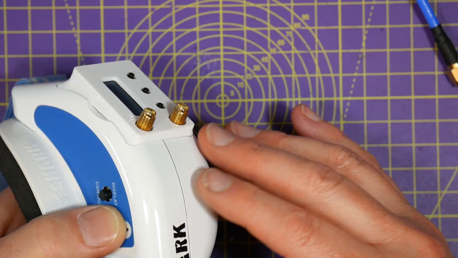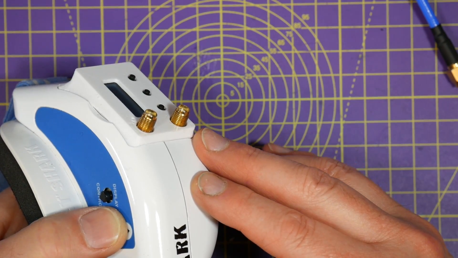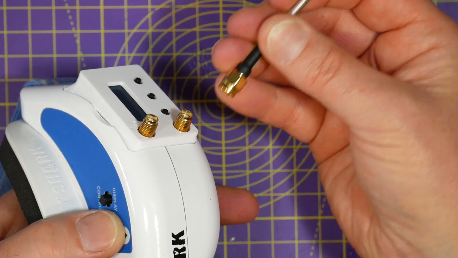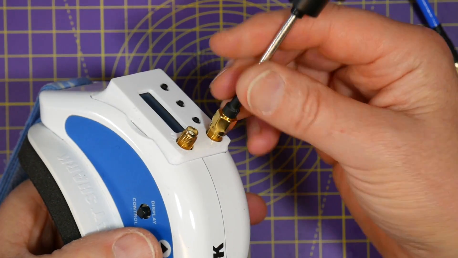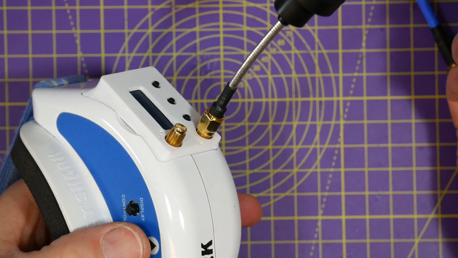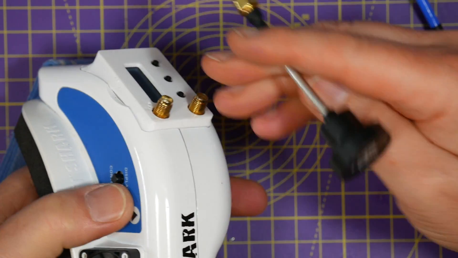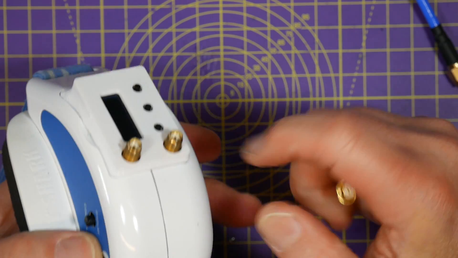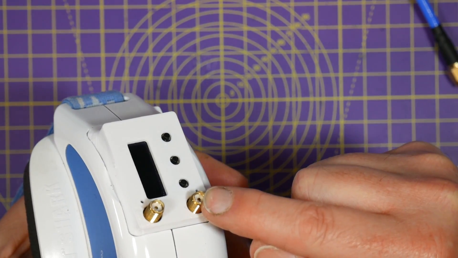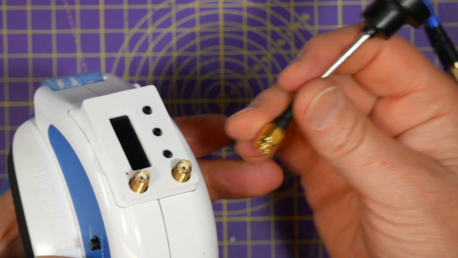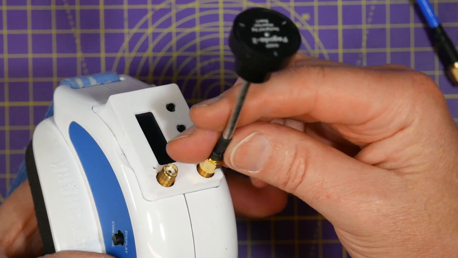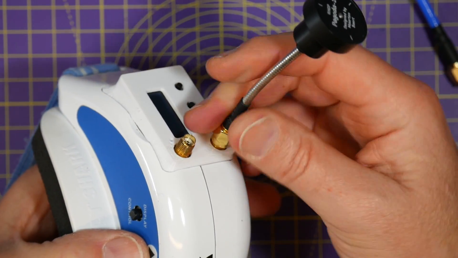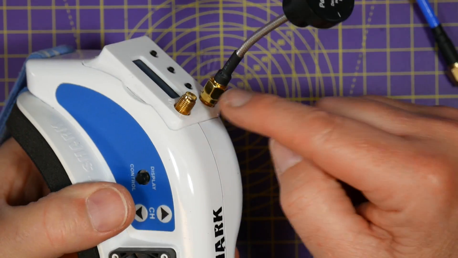And remember not to attach a female SMA to a female RPSMA. So here we've got an RPSMA antenna, and you could screw it into here and it fits, that's fine. But it's not going to work. Why? Well, if you look carefully, this is an RPSMA, it doesn't have a pin. This is an SMA, and that doesn't have a pin either. So when you screw the two together, all you're connecting is the outer, so there's no inner connection. And that has caused much head scratching to fathom out why you've got a really bad video signal when you're in the field. There's no center pin.